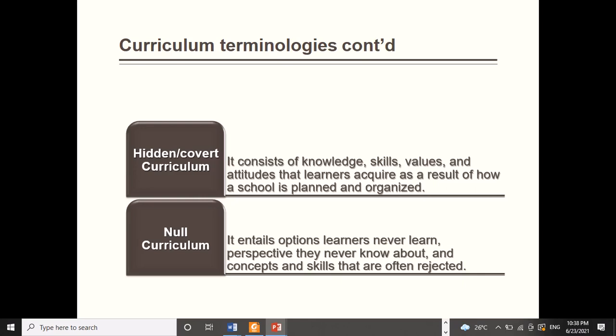And when you talk about the null curriculum, we are looking at that part of the curriculum which students never learn. So we have robotics as part of the computing curriculum. A school that doesn't have this gadget, or doesn't have teachers with the requisite knowledge to teach it, may not teach it. So the student might complete JHS and might never have heard of a robot because the teachers never taught them. That is part of the null curriculum. So the actual curriculum and the null curriculum come together to make the official curriculum. Okay.